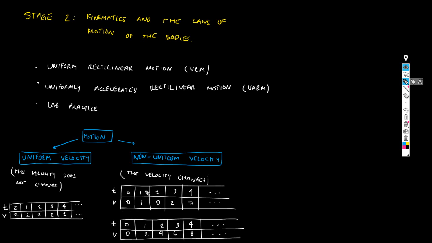Can you see? Now from second 1 to second 2, the velocity changes again, but it goes backwards. Can you see? It goes from 1 to 0. So in here, the velocity increases by 1, and from here to here, the velocity decreases by 1. And then another second goes by, and now the velocity increases by 2 meters per second. At time 3, we have a velocity of 2 meters per second, and then at time 4, we have a much greater velocity than all of the rest, which is 7.